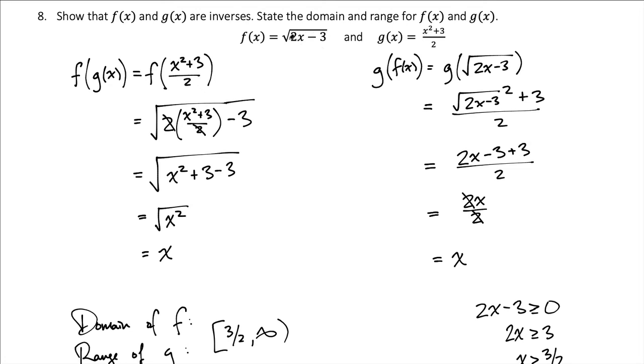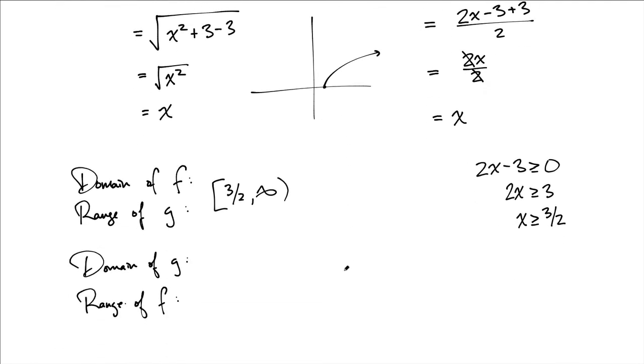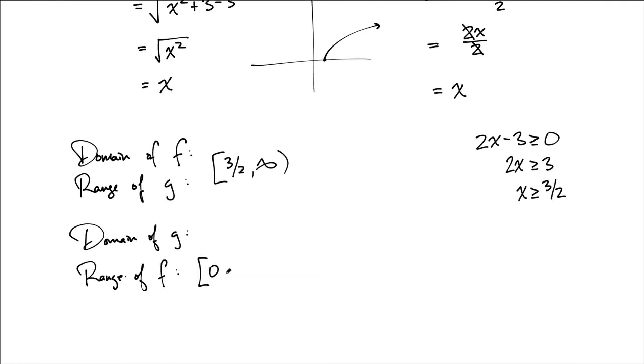This square root function has some horizontal transformations. We've got the shift to the right of 3 units, and the horizontal compression, a shrink by a factor of 1/2. And that's going to give us something that I'm just going to do a quick sketch of. We'd have something that looks like this, which of course has a range of 0 to infinity. So that's the range of f, 0 to infinity, which means that has to be the domain of g that we use.